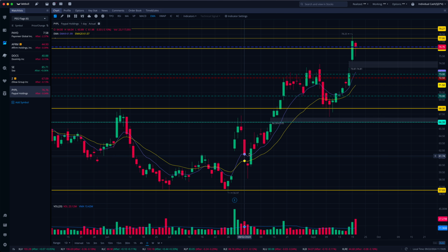So if you miss the reclaim and you're kind of waiting and maybe you want to get in at the 9 here, you're thinking about that. You look and you see, oh man, just below this 20, we have this major support resistance flip that could occur here. Maybe I'll be patient and I'll wait till we get in at the 20. So you get in at the 20, $69.50, you give yourself $1.50 risk or so of holding this level. And look, price buyers step in each time, wicking below, closing back over, and then ripping it right up, close to 80, right?